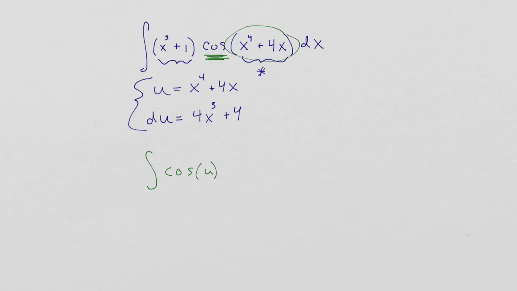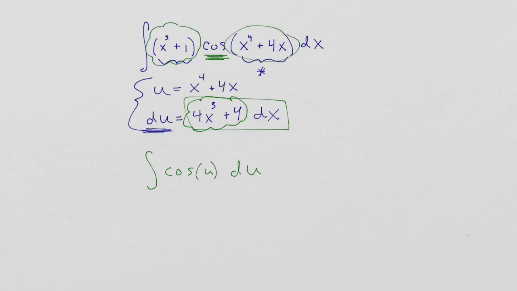And now what we need to do is look at the fact, oh, and look at this, I forgot something already. When we find du, I forgot my little dx term. It's easy to forget that guy. So let's see here. Right now, if I were to write du, I would be writing this. And what you'll notice is that this 4x cubed plus 4 is not what I actually want. What I actually want is x cubed plus 1.